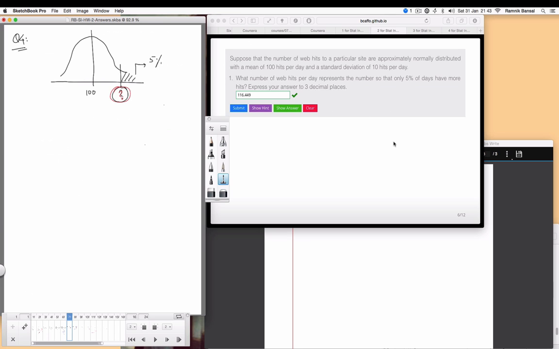हाँ ठीक बात. क्यों नहीं होगा? It seems obvious why it shouldn't be, but still let's see why not. Because it says more, so it should be, exactly, right? So that days have more hits. The moment you have more hits, it means more hits than a particular number. It would either be saying less than or more than a particular number, only then it becomes two-tailed. The moment it's saying more, that means it has to be one-sided, one-tailed. Is that clear, Lavita?